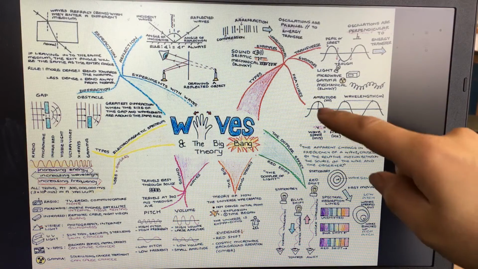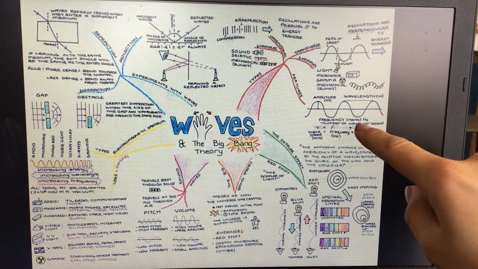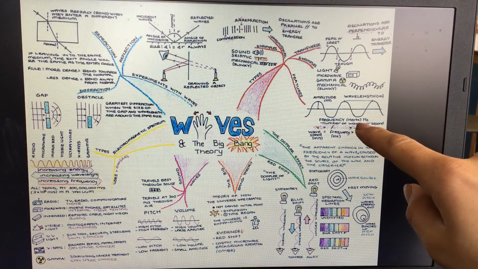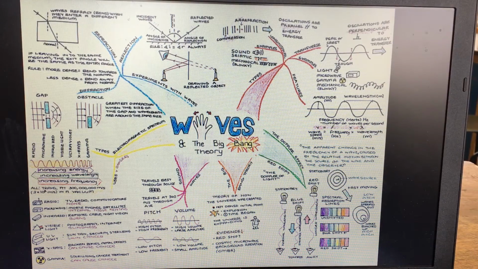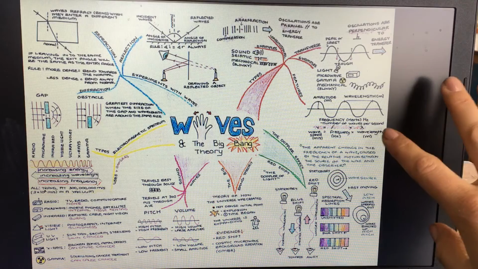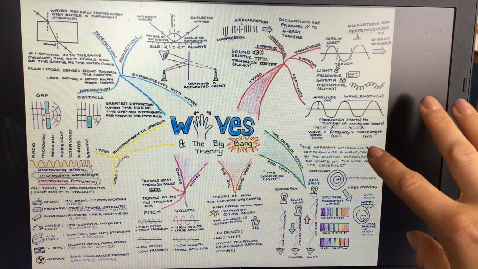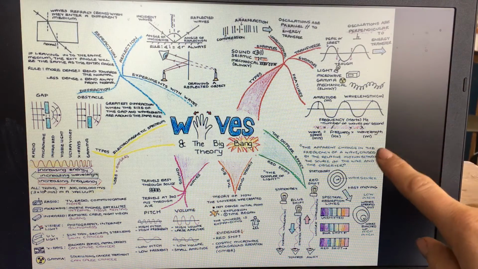With this, the frequency is the number of hertz. Frequency is measured in hertz, and frequency is basically the number of waves you get per second. So if there were 2 waves a second, it would be a frequency of 2 hertz. If there was 1 wave in 2 seconds, it would be a frequency of half a hertz. This can come up, and does quite frequently, and usually they use standard form numbers, so please remember your scientific calculator.